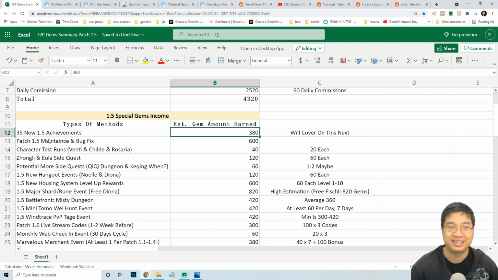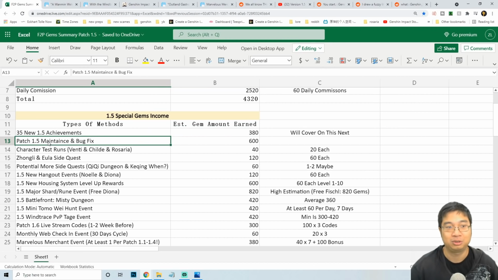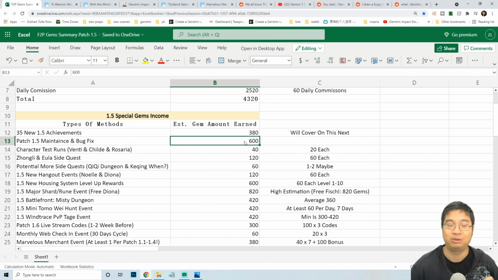Next up, we'll be looking forward to the patch 1.5 maintenance and also the bug fix, which is about 300 plus 300 Primogems after the update. Those are always the case for each of the updates.